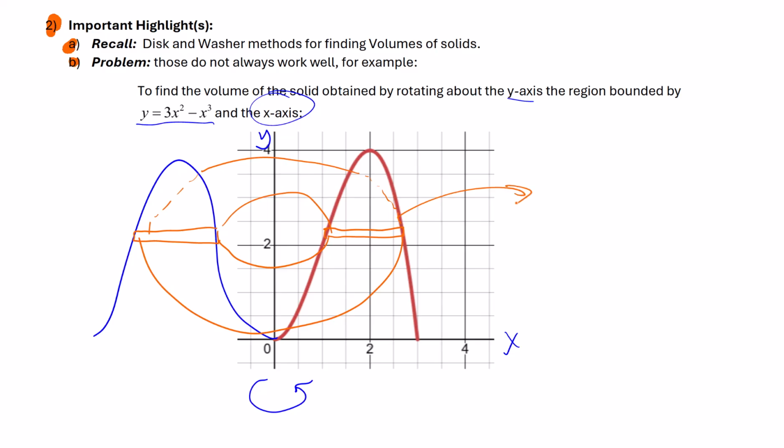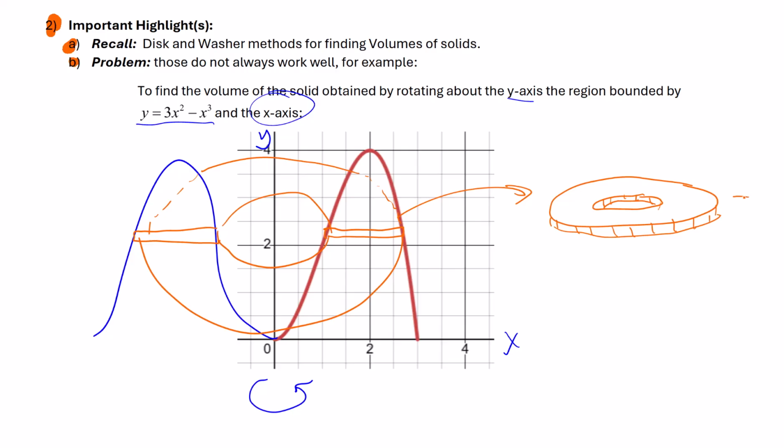Now that's fine because we know how to handle washers. The problem with this washer though is as follows. Let me redraw this like we've been doing. I'm going to just draw a cross section of this washer, which is really just a hollowed out cylinder. I'm going to give it some thickness. As we know, we have to deal with the thickness as well. I'll give it some ridges on that thickness just so we can see the 3D-ness of it a little better. So here's the problem with this kind of washer.